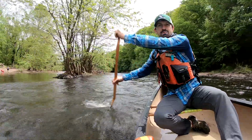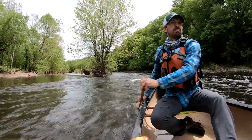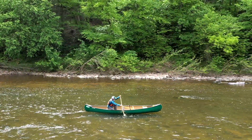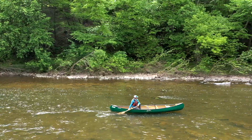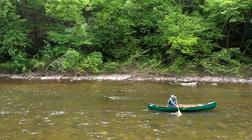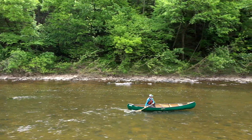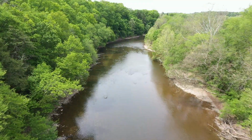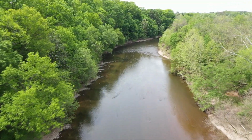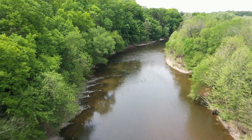The lower section of the trail constitutes only a small portion of the larger Perkiomen Creek Water Trail. In its entirety, the Perkiomen Creek offers 18 miles of navigable water from just south of Green Lane to its confluence with the Schuylkill River near Oaks. The Perkiomen Watershed Conservancy has been working to conserve and protect this valuable resource since 1964, and in 2018, the Conservancy launched its Water Trail program. Moving forward, this program will rely largely on support from local community volunteers, so don't hesitate to get involved.